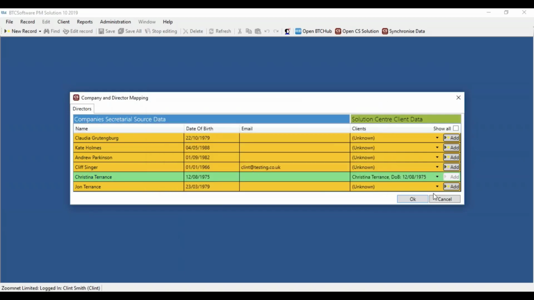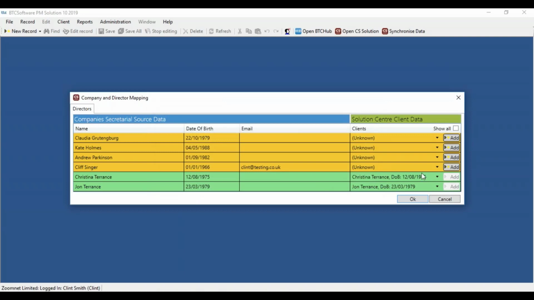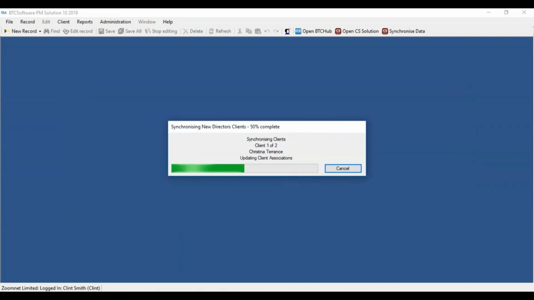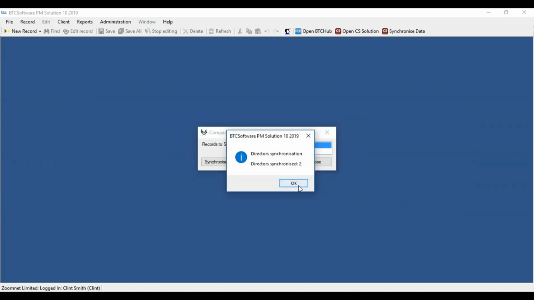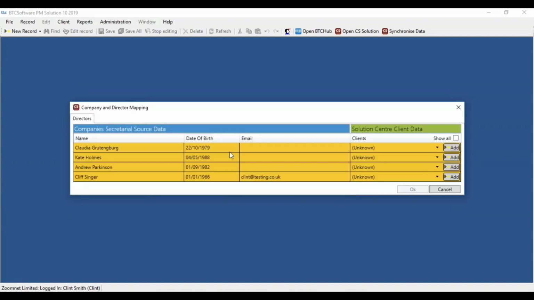Just add those in. So I get the choice here. If I've got someone on the system already who's involved with other companies, so they're involved in more than one company, I don't have to re-import that person if I don't wish to, or I can re-import them and overwrite the entry that's there. So I get full control over who I'm adding to the system in the case of new clients.